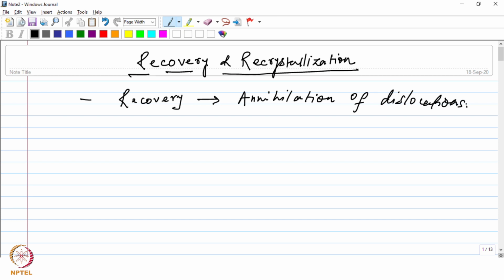When the dislocations get arranged in some low energy configurations, the dislocation density is going to reduce, and the regions around this arrangement will be free of dislocations, right? So that's how the recovery occurs as you heat the material to some elevated temperature. And once the recovery process starts, as you continue to heat the material to a higher temperature, then the recrystallization process starts.